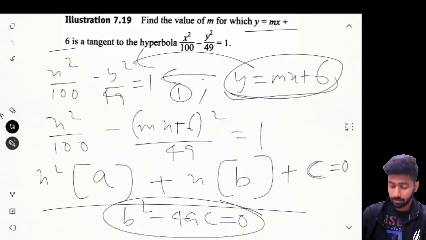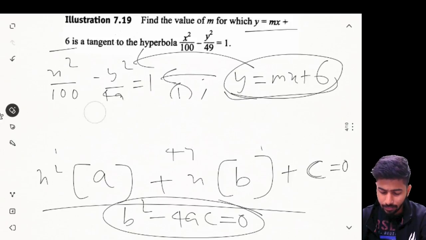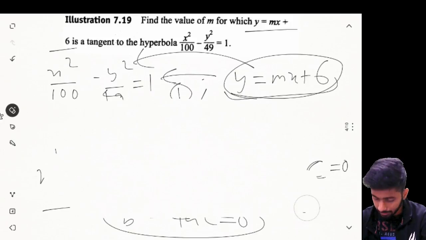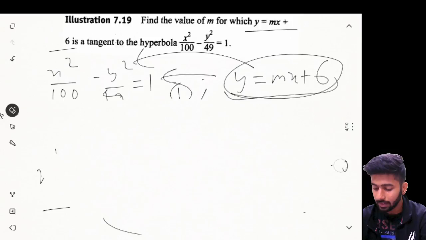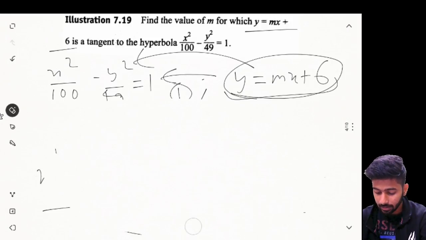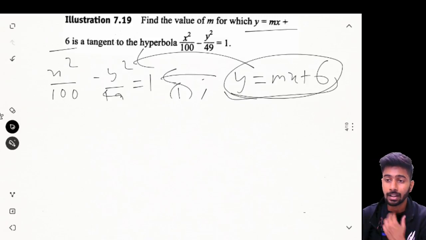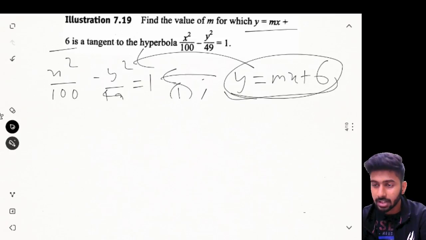I'm not doing it right now because we would approach the smarter method. And in fact, we've got that formula by following this procedure itself. While deriving the equation for the third form, this is what I did. I put the straight line in the curve, got a quadratic in terms of x, and equated its discriminant to 0. Right, and that's how I got what I'm going to describe to you now.